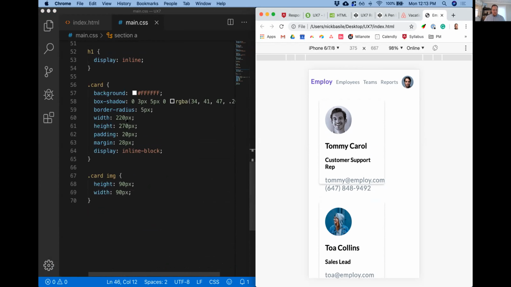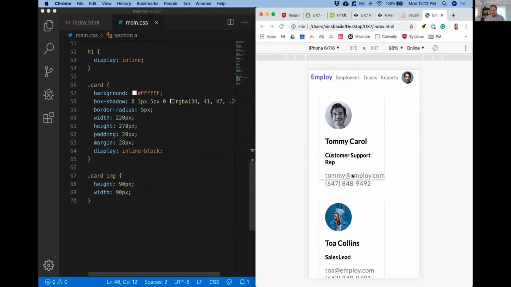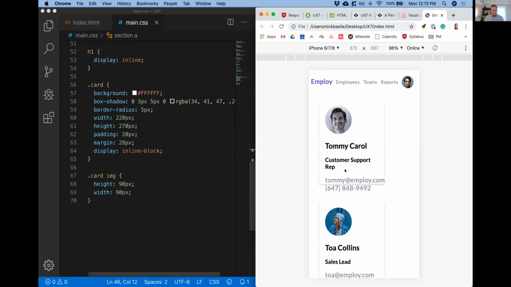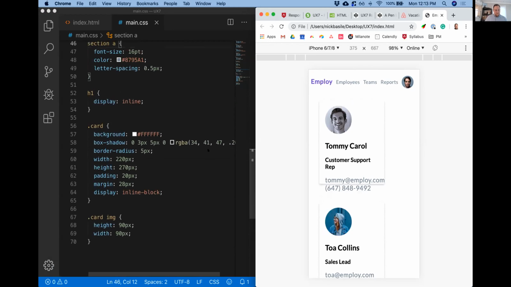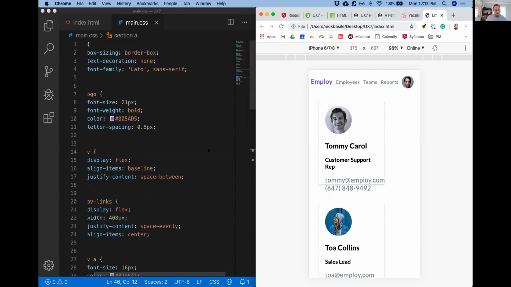I think there's some stuff we could do here with the card, and maybe we're running into issues here where this text is running off the bottom here. But maybe that's going to be something a little bit more involved that we're going to have to do in a little bit here. So let me start with our navigation here. We'll get that working and looking nice. And then we'll come back to our card and worry about how we're going to fix this, like going off the bottom, and also fix the styling here a little bit more. Okay, but I think we're in pretty good shape overall here.